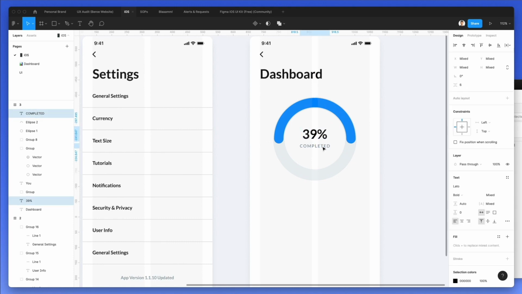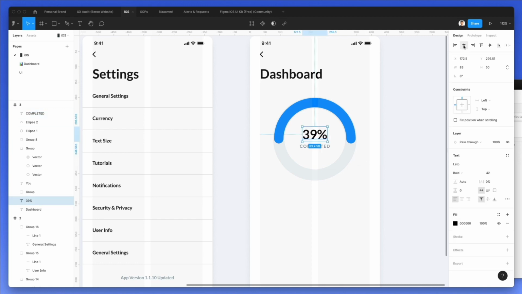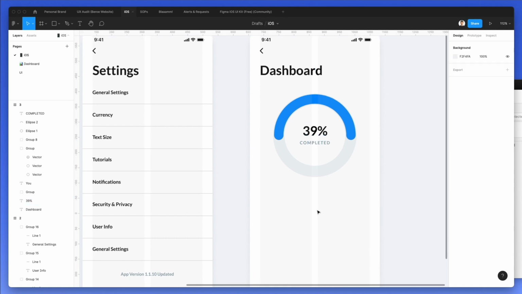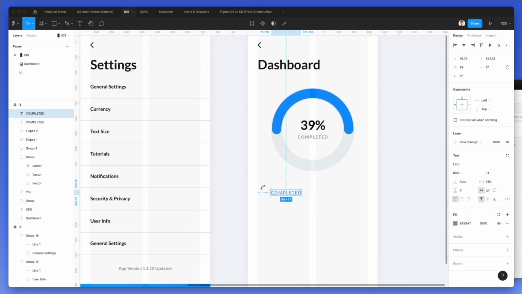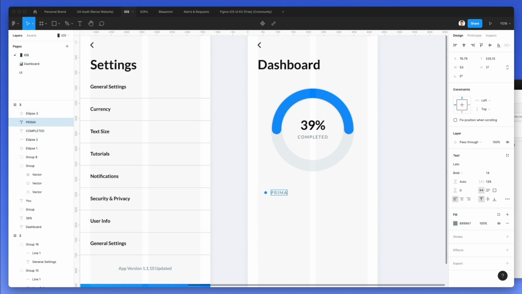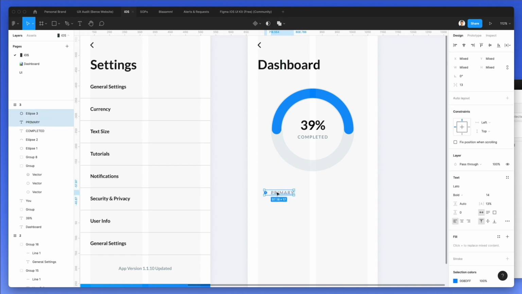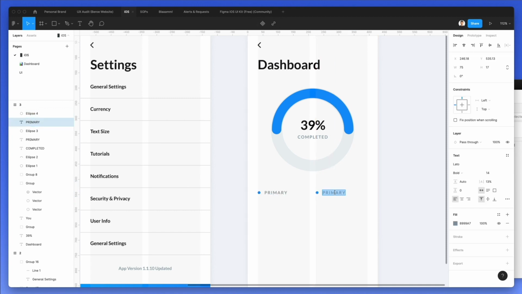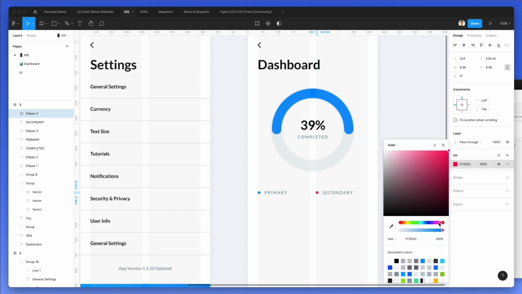And let's bring this down just a notch. All right, it's looking good so far. Now I'm going to add an oval right here. Going to make it blue. Call this primary. And the second one, yeah, you guessed it, it's going to be secondary, which at the moment is not present in this graph.